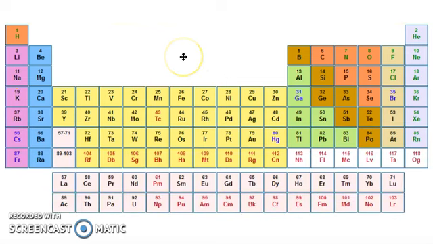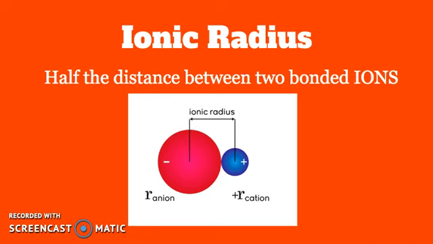So if we consider it in the periodic table, we can see that from lithium to neon, for example, the atomic radius will actually decrease because they have more outer electrons that are more attracted towards the nucleus, so there's a higher Z effective. And down a group, they will actually increase because there are more energy levels or shells. A second trend that we must analyze is the ionic radius, and this is half the distance between 2 bonded ions. Ions, I will explain later, are either positively or negatively charged, and it's the distance between bonded ions.